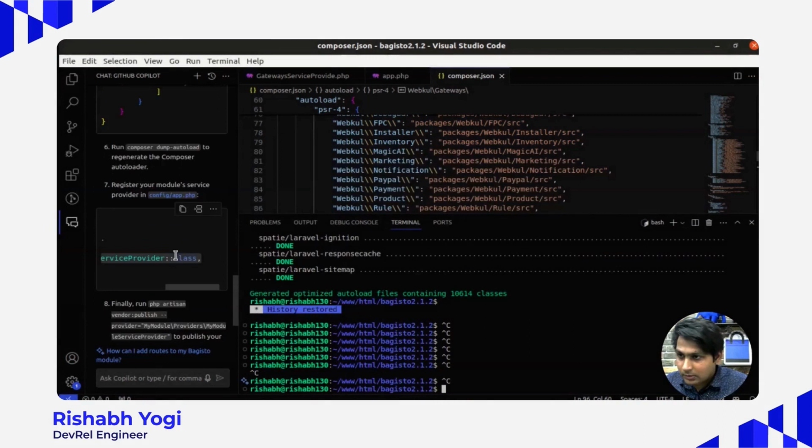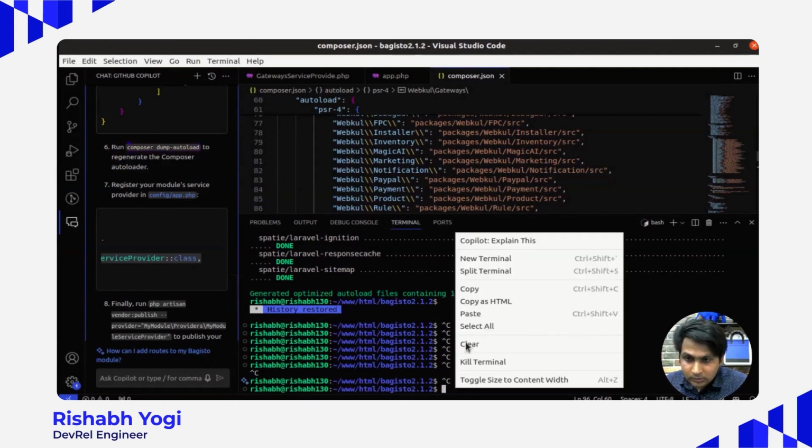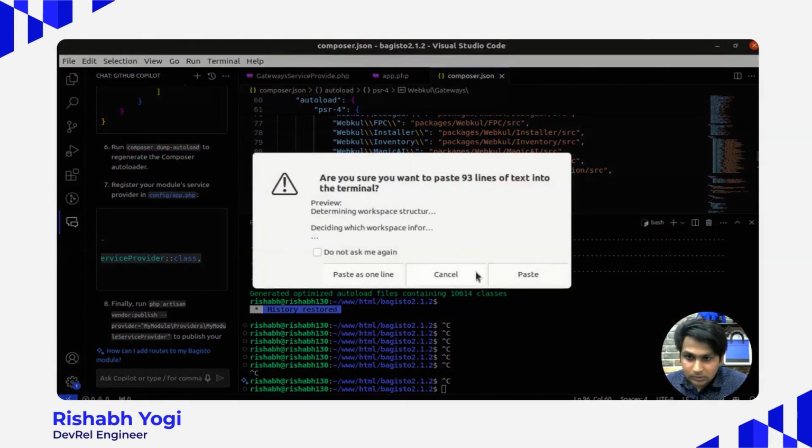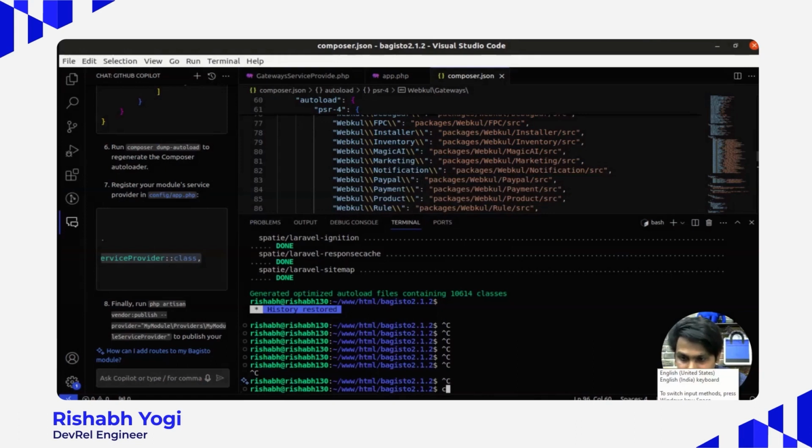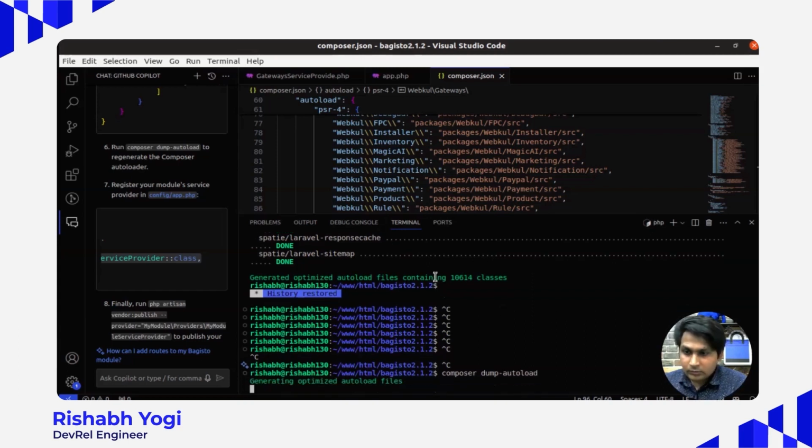I think that command is not copied. So this is optimizing the autoload files.